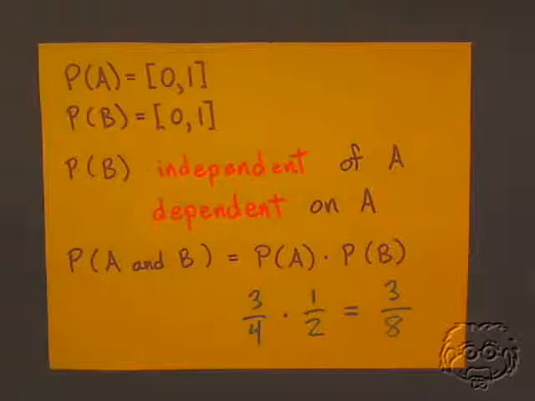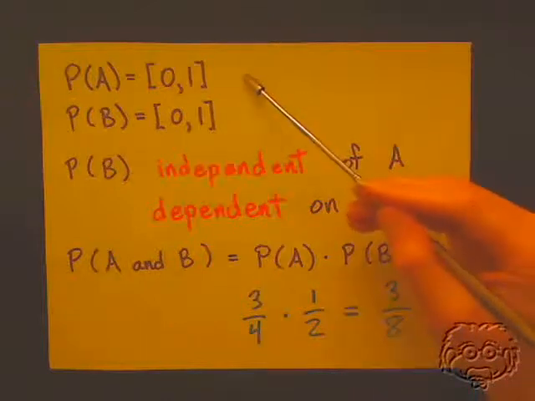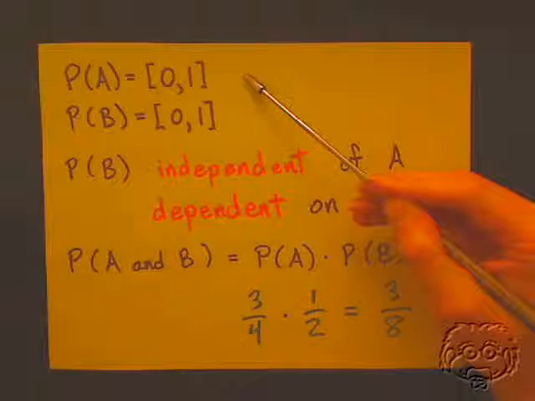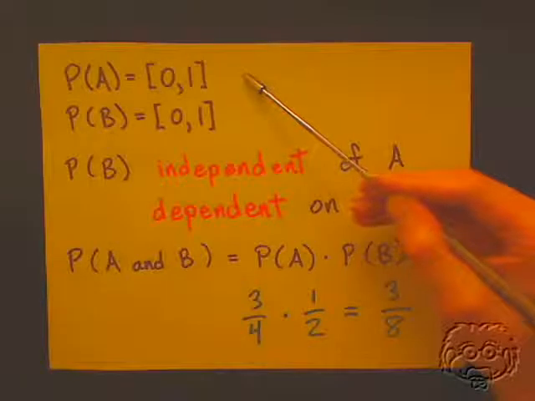The probability of event A occurring is generally between 0 and 1 inclusive. If it is 0, it is impossible for event A to occur. If it is 1, it is certain that event A will occur.